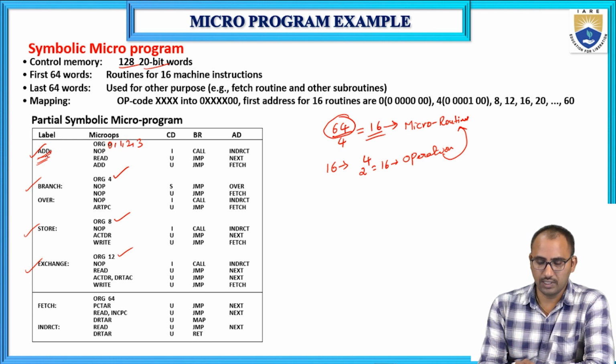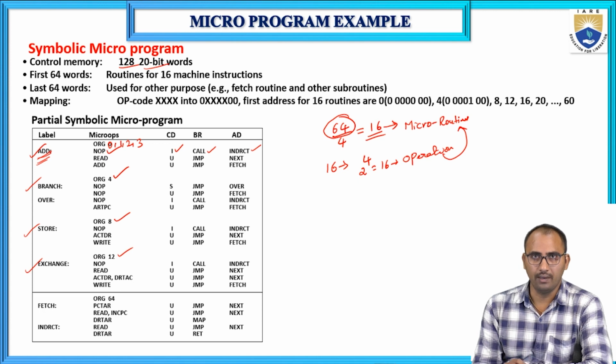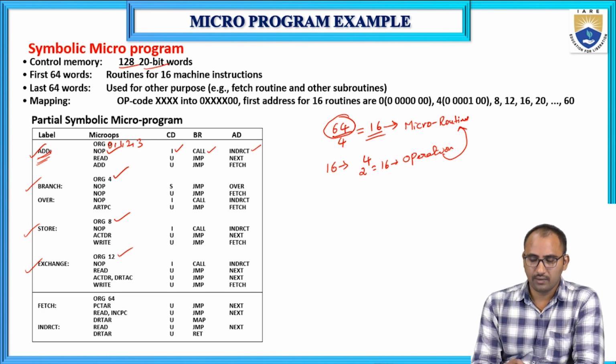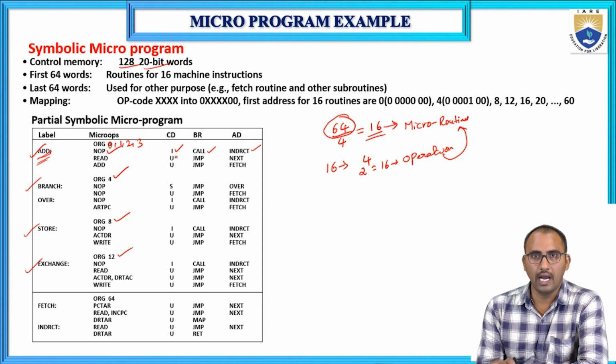So the first one is add, and its micro operation is a NOP, condition type I, indirect. Next, branch type call, address indirect. So its operation is a NOP. What is the condition type I? If the micro instruction has the indirect bit I, that means we need to go to the memory in order to calculate the effective address.